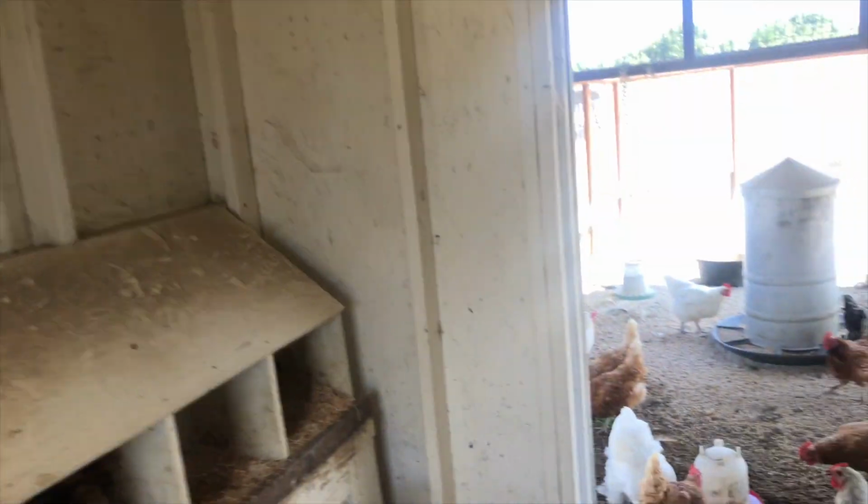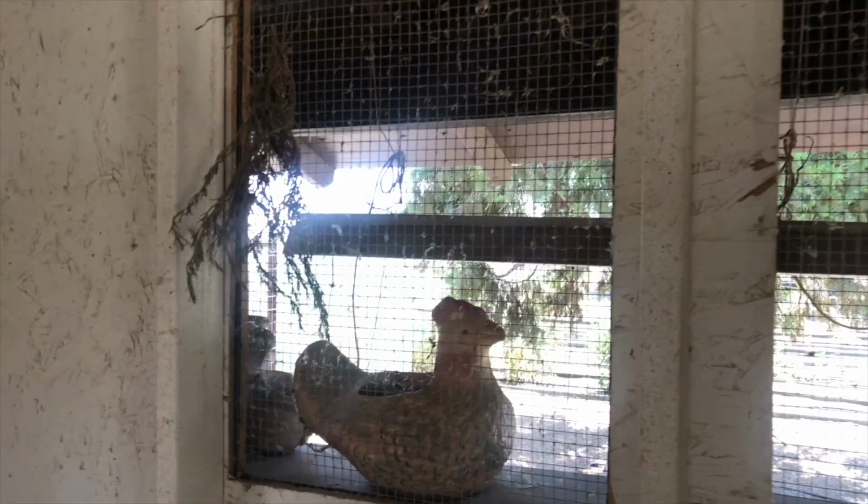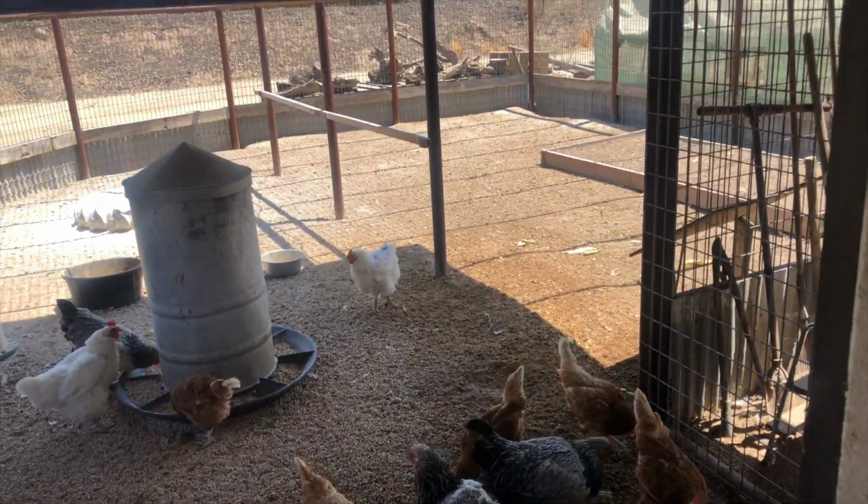This is important all times of the year, but you can see I have this back door here that's always open. I have windows, I have vents way up top, and then I also open up my front door and I put a sheet of horse paneling so that a breeze flows from the front door all the way to the back door. And then I also have some windows on this other side as well, so they get lots of great airflow.